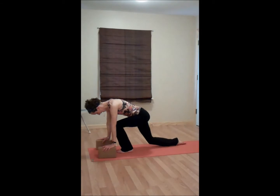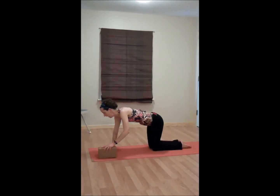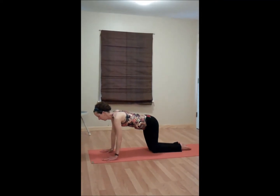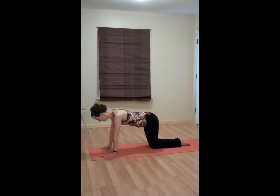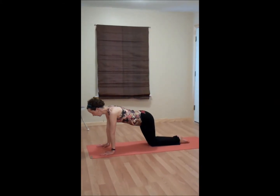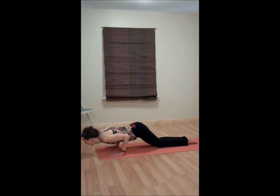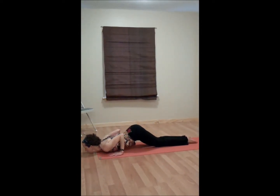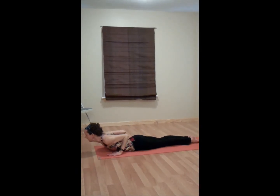Inhale, come back to kneeling, and put your blocks up ahead. And with the exhale, lower down, chaturanga, elbows come back to the rib cage, chin and chest lower down to the floor. Inhale, lowering the belly down, lift the chest, mini cobra. Elbows pull back, tuck of the chin.